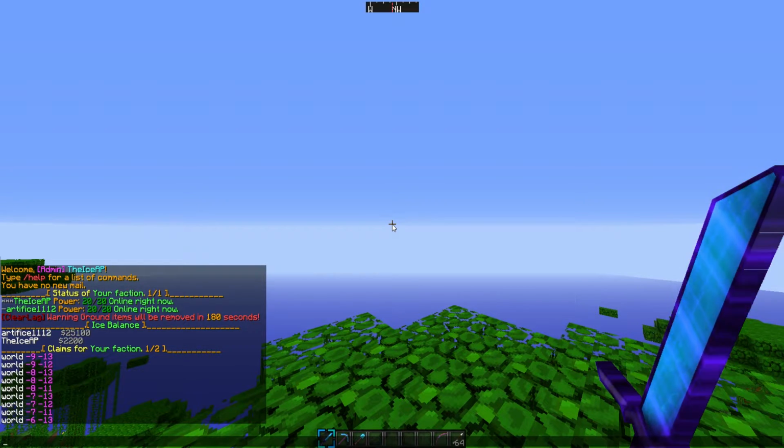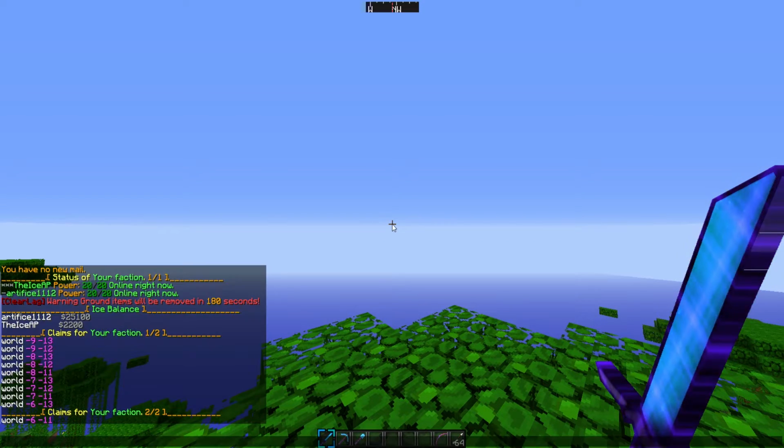We also have the ability to list claims. So let's say you go on a raid and you forget that you had some area claimed. That will just stay claimed forever, and you won't be able to use that power for whatever reason. This is a great way for you to see maybe where you'd left some claims behind. It's a page so you can just do list claims too, and you guys will probably have like 300 pages of this, but at least it is going to be ordered, and you will be able to see where things are maybe chunk 40 instead of -8. Like all of your claims are nearby each other except for these few, and you can go check those out and see if you need them anymore.